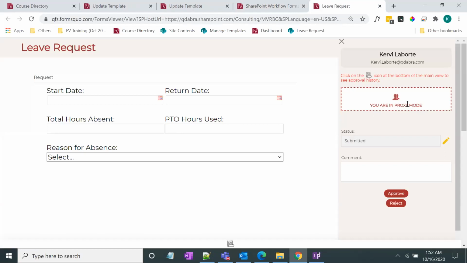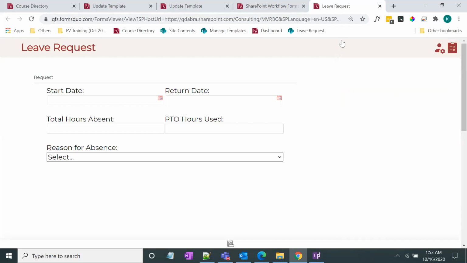So that's how the user proxy works in the XTP. That's really great for people that are on vacation. They need somebody to work on their behalf.